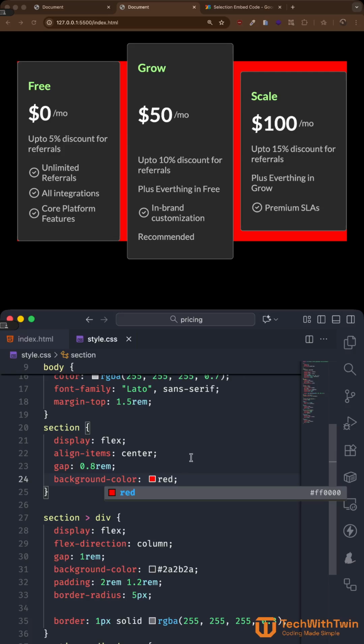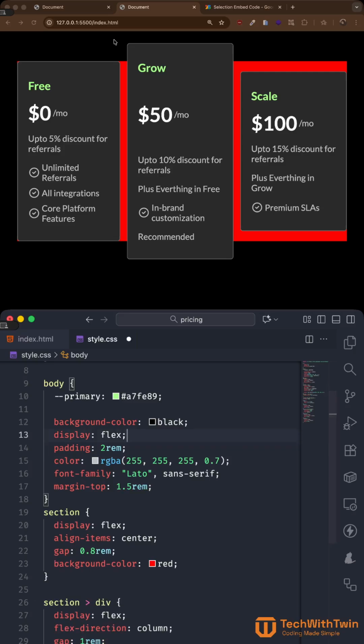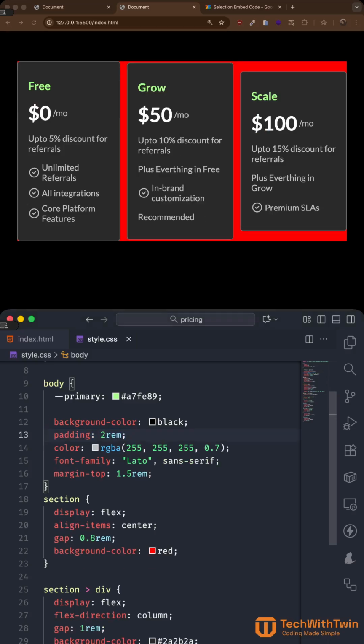Okay. Let's go back here. Can remove this. Let's remove this flex. Okay, so flexbox seemed to be the issue.